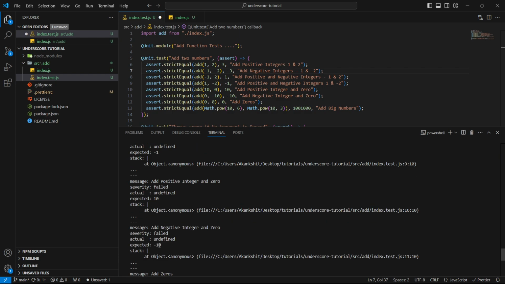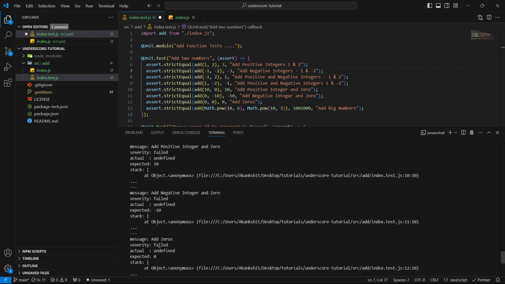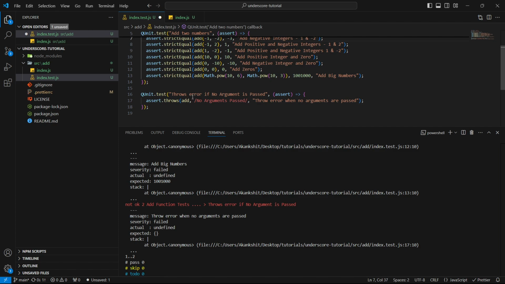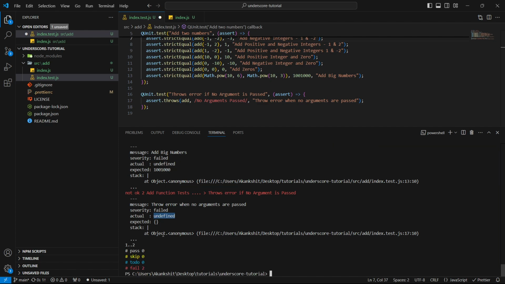You can see the results for all of our tests. For the second test, the test should fail if no arguments are passed. We are getting undefined from our function and the test is failing again.